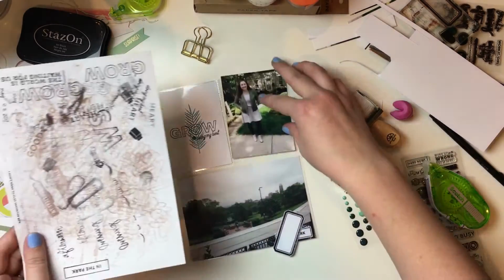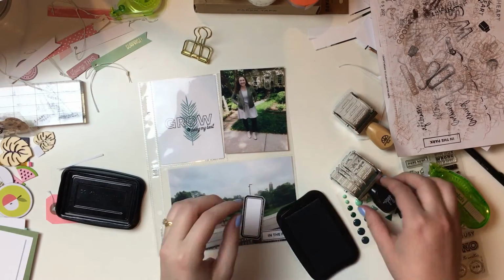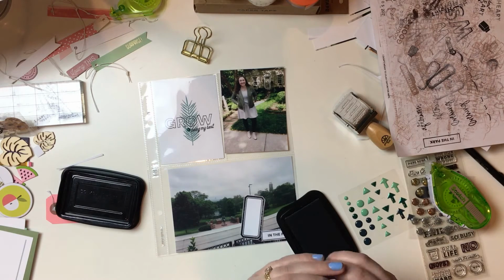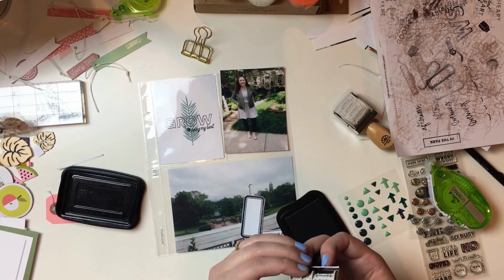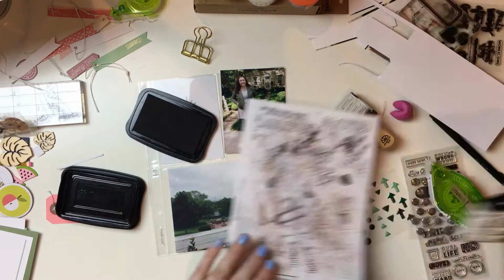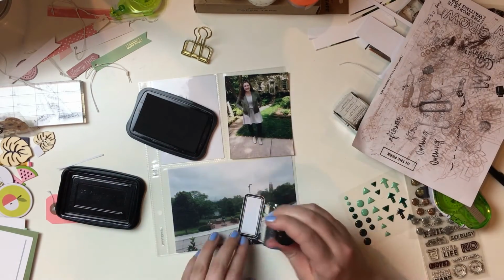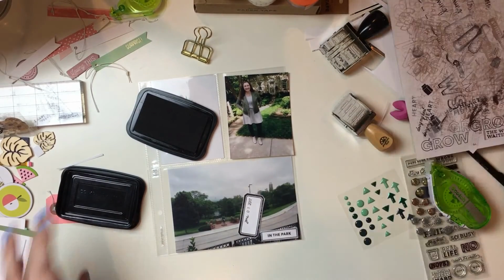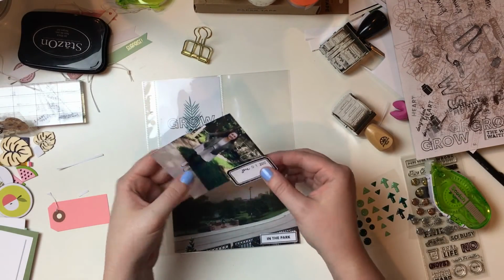And then you'll see that I'm going to put my date stamp only at the top of this label because I don't want the label to be huge. I don't want a ton of white space on it. So I'm actually going to adhere it and then cut the edge off. So that way there's not a lot of room. Just blank space, I think that would be distracting.